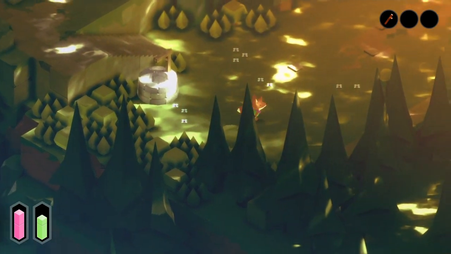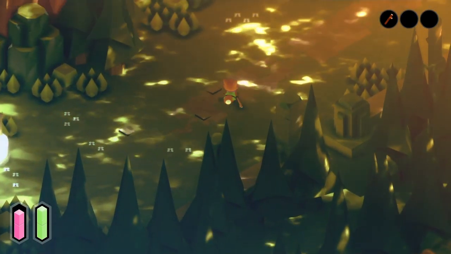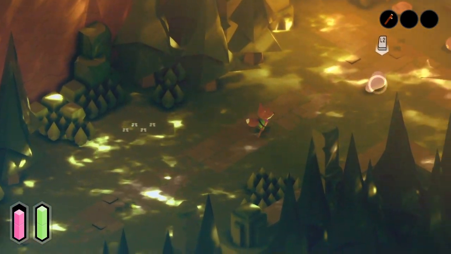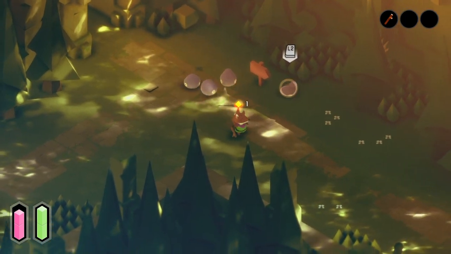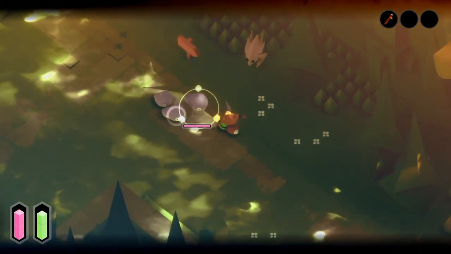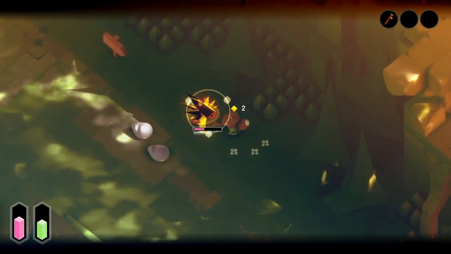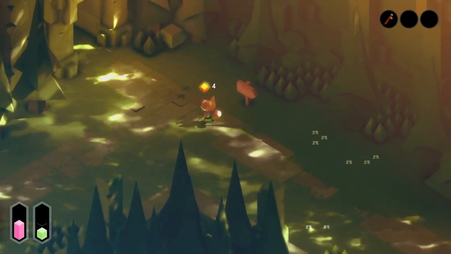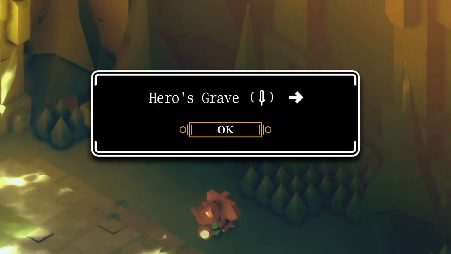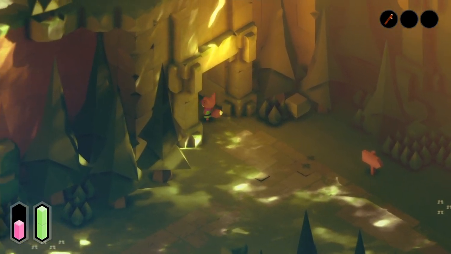Keep scurrying through these bushes, hoping I can get through, but clearly I cannot. Come here. Oh, actually, there's quite a few of you. Hang on. Oh, he just killed one of my guys for me. That was useful. Oh, actually, that hurt me a little bit. Oh, little sign. Hero's Grave, this way. Okay, clearly that's where we need to get to, the Hero's Grave.